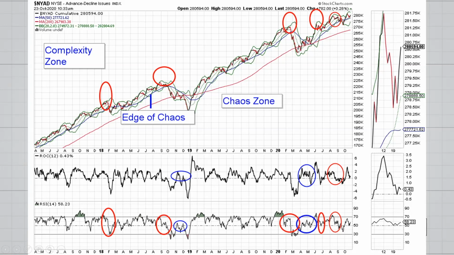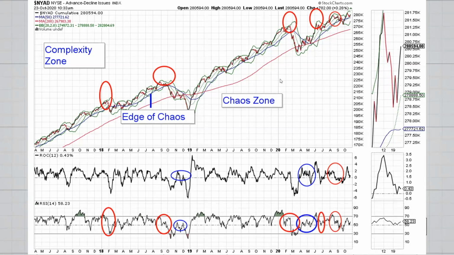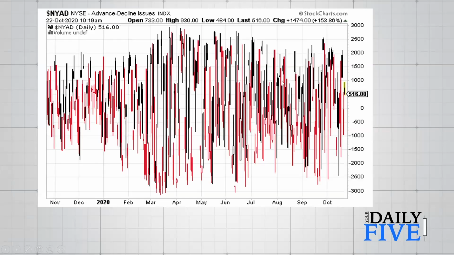You can see that here, but you can see the 200-day moving average held things up and the market rallied again. So what we're going to do from this point on is figure out how we can make this chart in your chart book. First thing that usually happens when you get on StockCharts.com, if you don't have the right setup, is you're going to get this picture of a New York Stock Exchange advanced decline line. It's not very useful for analysis.